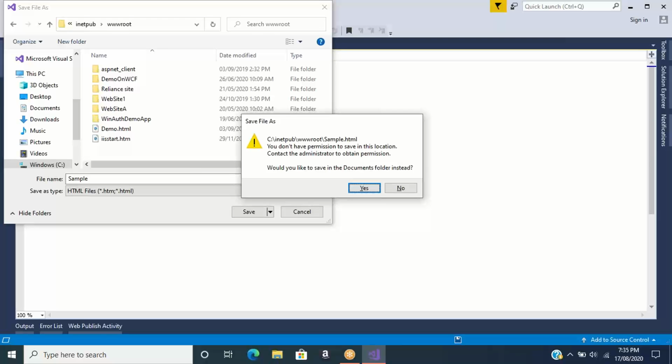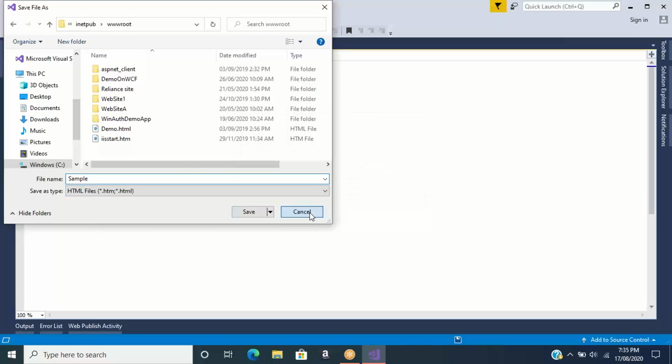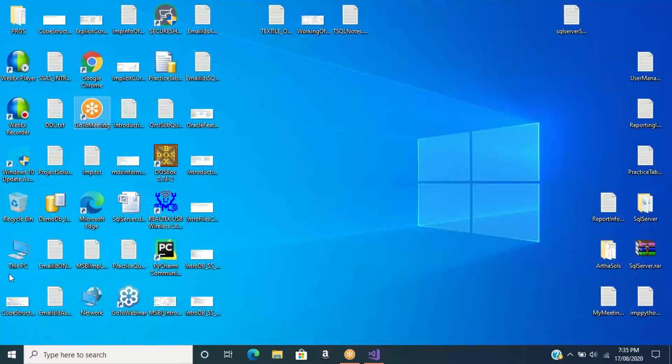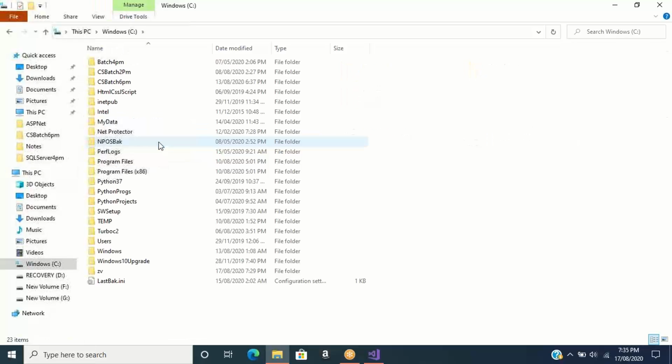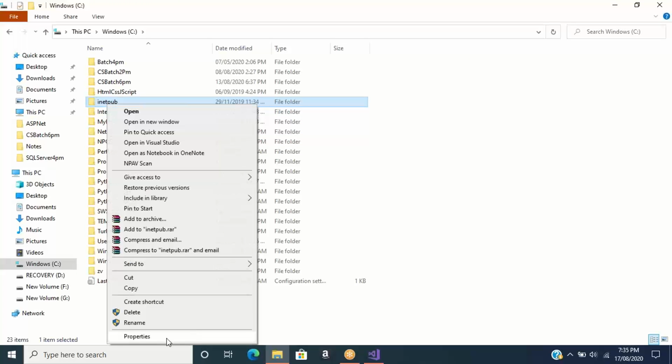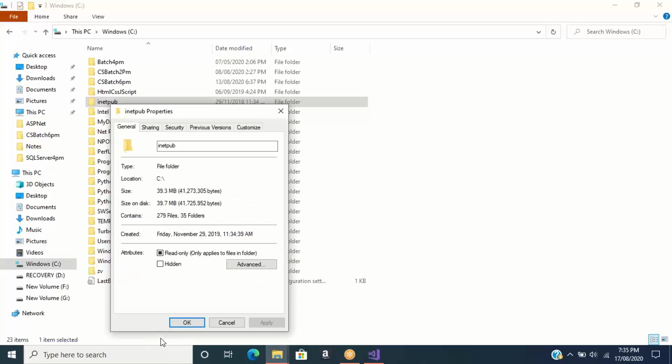One second, please. Let me give privileges for this folder so that my file is saved in this location. Otherwise, it will move to the documents folder. Okay, go back. This PC, then C drive, inetpub, right click, properties, sharing.